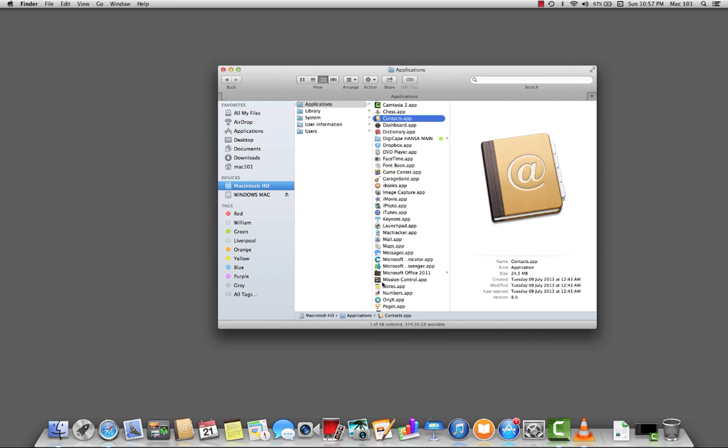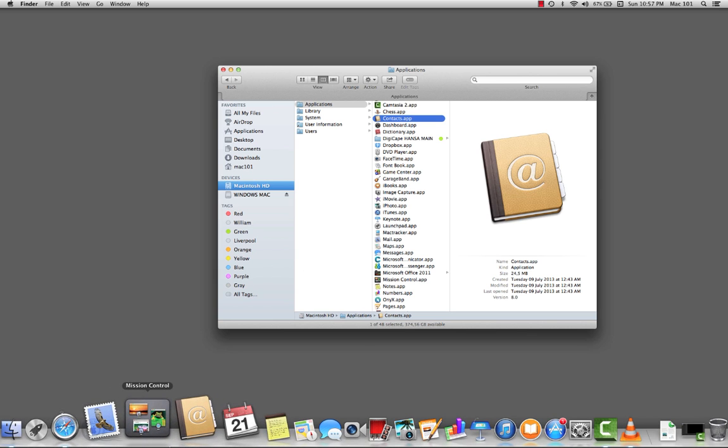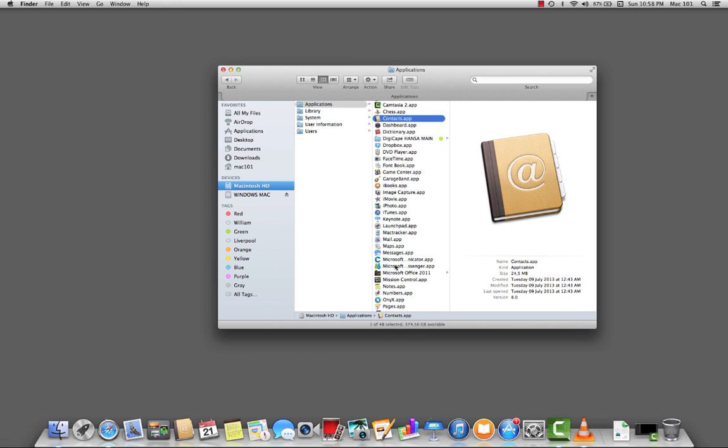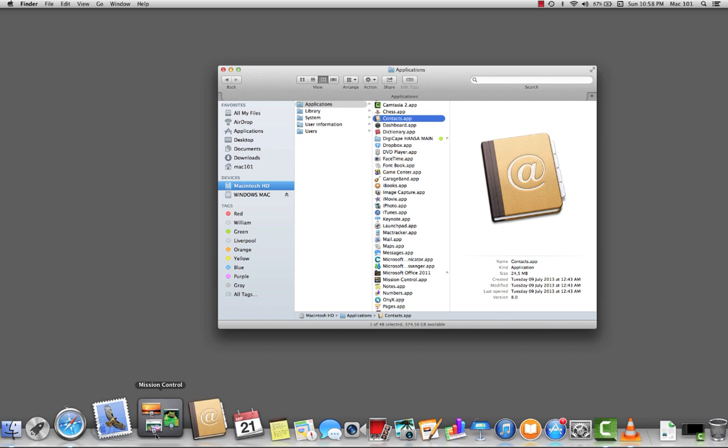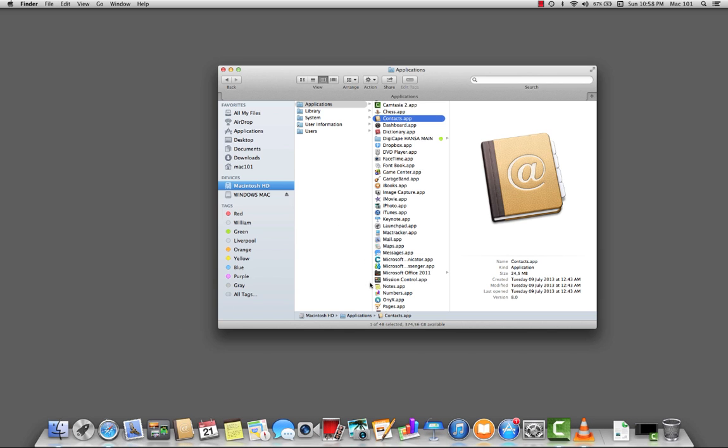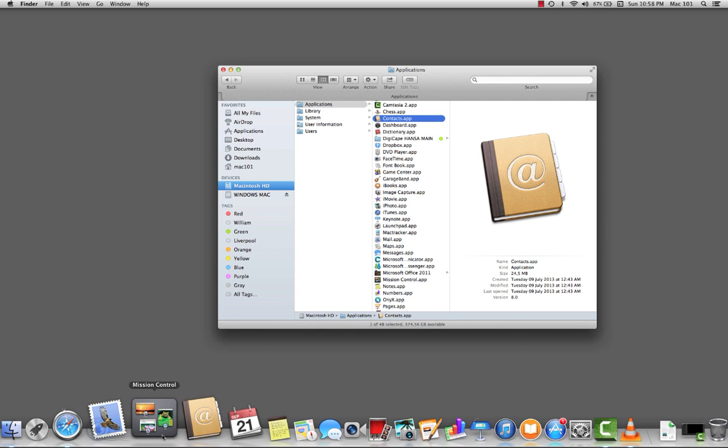Now, if I delete this application from my Applications folder, the shortcut on the dock will lose the link to the original one located within the Applications folder. So it doesn't mean that if it's located on the dock, I don't need the actual application in the Applications folder, as the shortcut on the dock is just a shortcut and not the actual application.